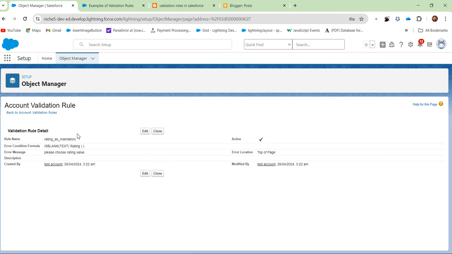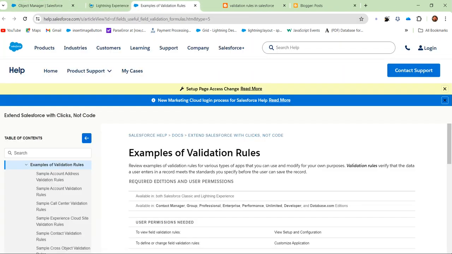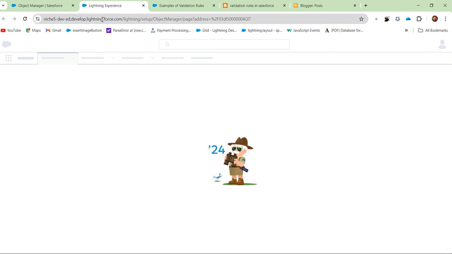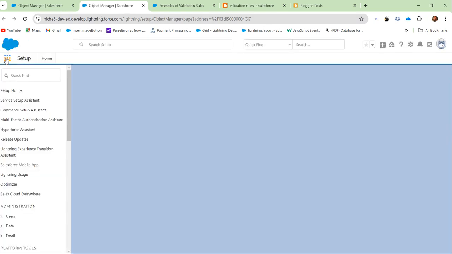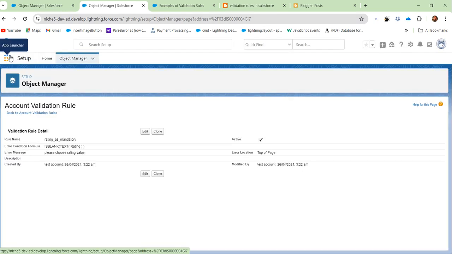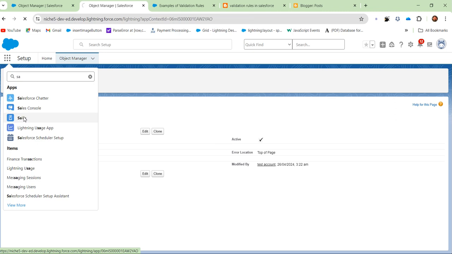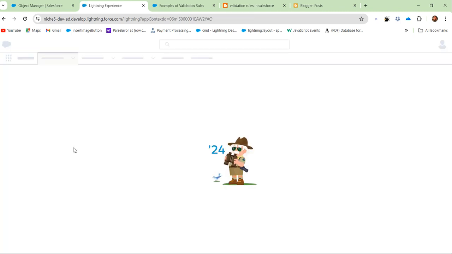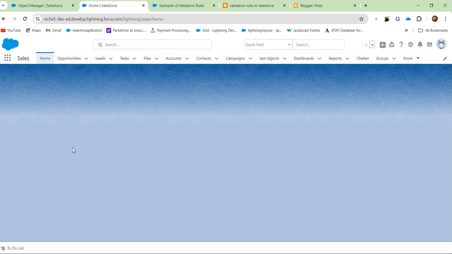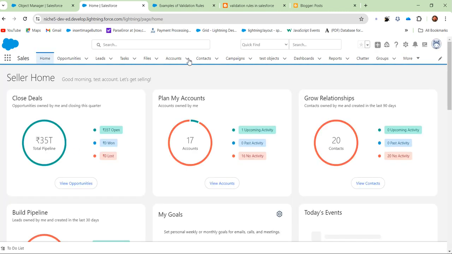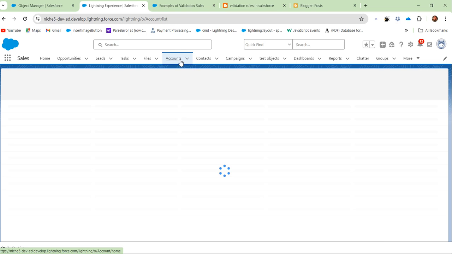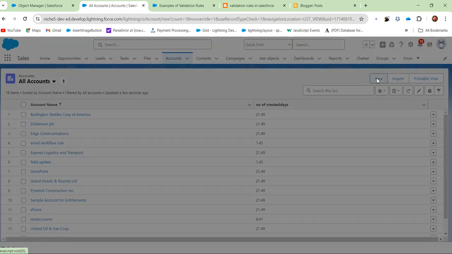So this rating validation rule is active now. Now open an app. Let's open the Sales app. Now go to Accounts and let's try to create a new account.